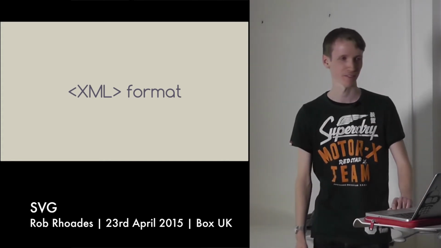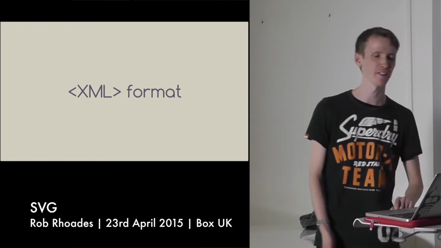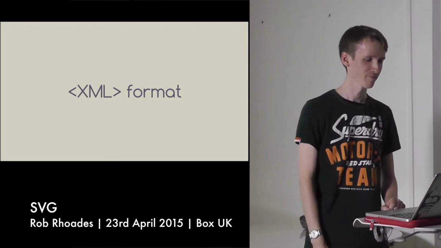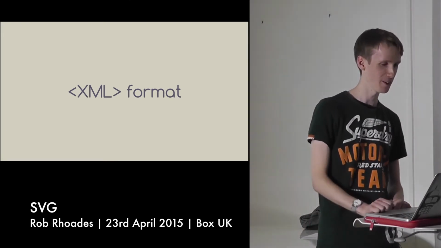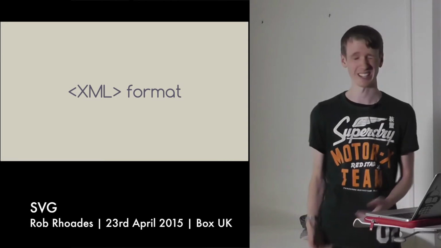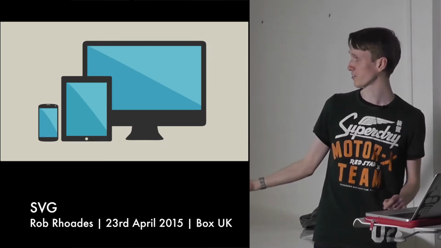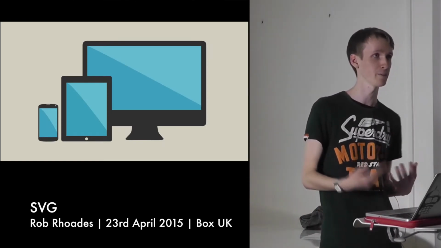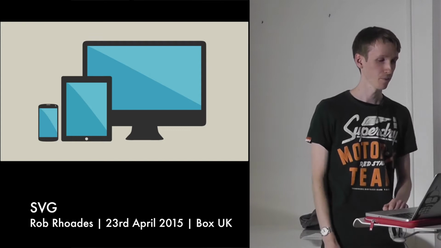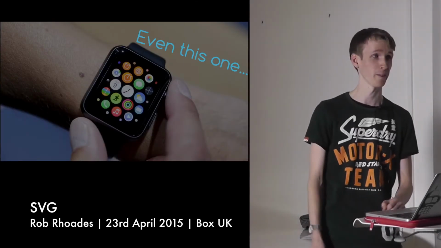It's XML, unfortunately, but I don't know how you could do it in JSON, but we can try. But yeah, it's XML, it's basically like HTML, dead simple. It will look great on all of these devices. It will look perfectly sharp because the computer's generating the image. And it'll even look great on this watch if you happen to get one.